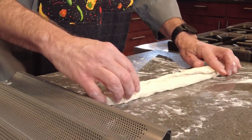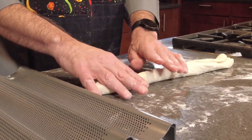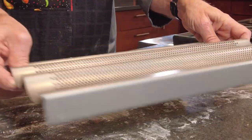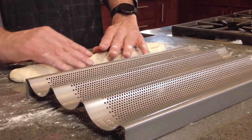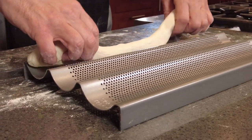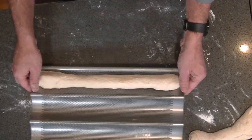So put these things out and it's going to be 14 inches. So you want to roll it so it's tight. And it's 14 inches, and I know with my little tray here that the little circle things are 14 inches. It's going to be a little bit bigger, that's okay. Let me just put it in here, seam side down. I think that looks good. We're going to do it again.